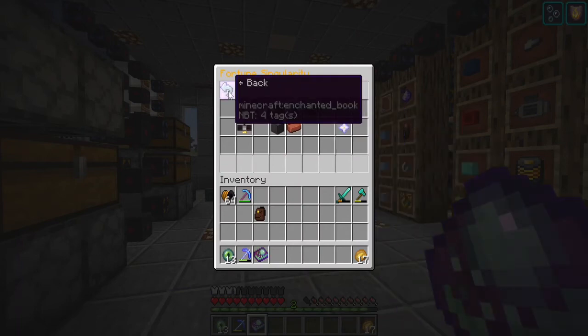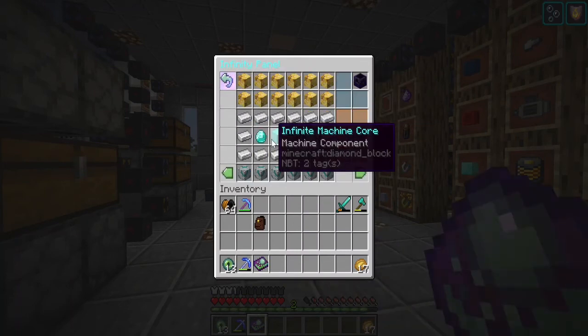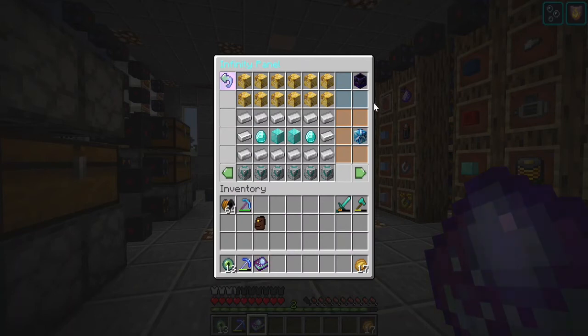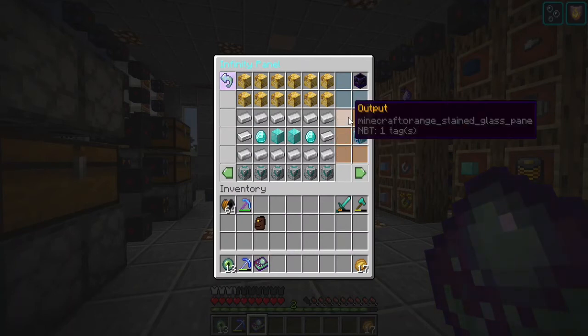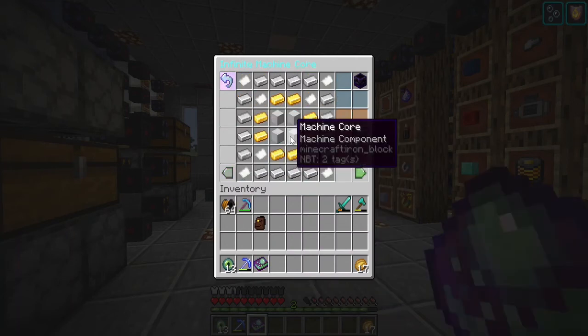Fortune, Amanamite, yeah. So this is going to be an expensive beast on a scale from 10 to 100. This is definitely getting up there, probably in a 60 to 70 range. So 14 void ingots, 2 infinite machine cores. Look at this.